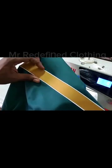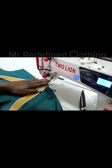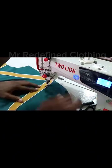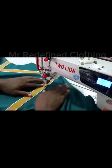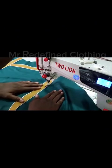This is what you will do: you will have to pull up any part. Bear in mind that the underneath I have here is green thread, while I am using a gold on top. The reason for doing this is to make sure that my inner cloth is neat, right? I had to do this carefully so that you will notice I don't have any gold threading underneath, because it's not professional to see gold under another color of material that's not gold.